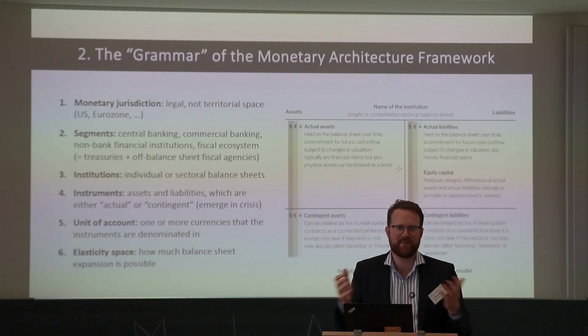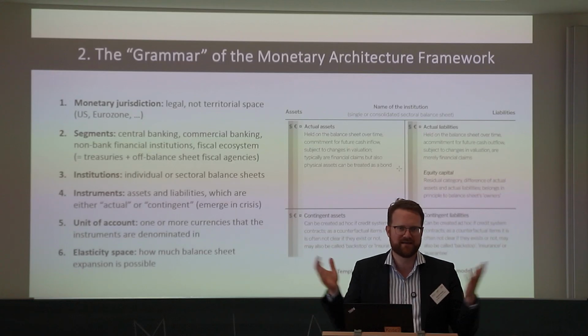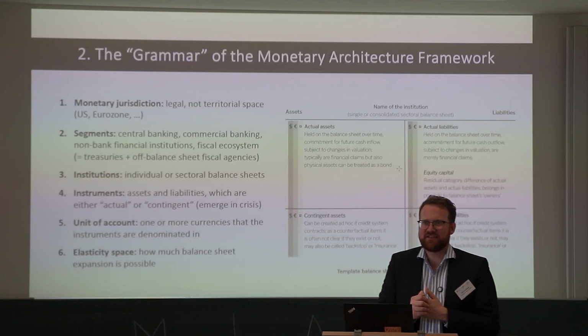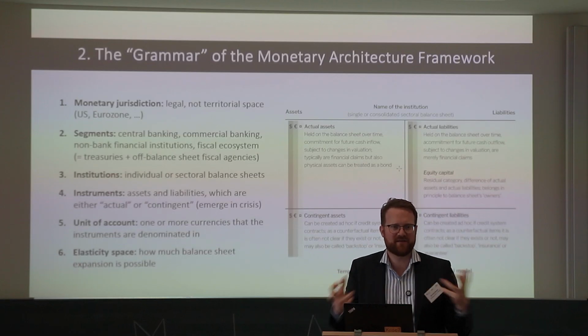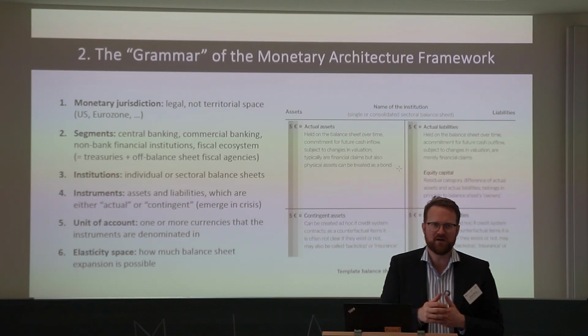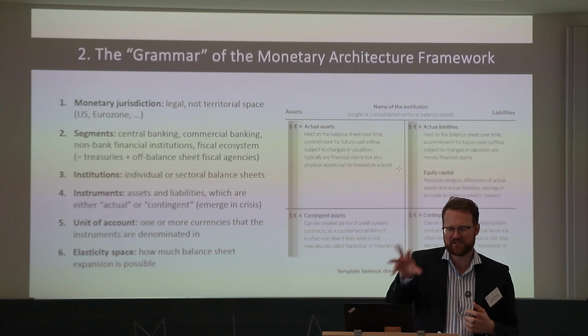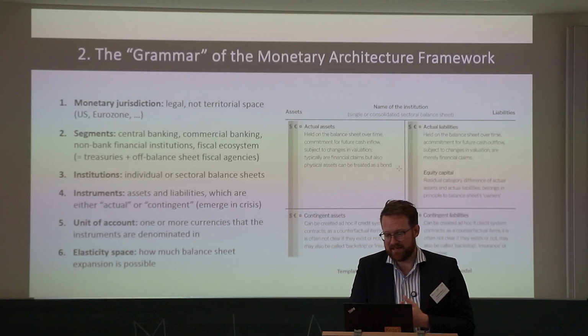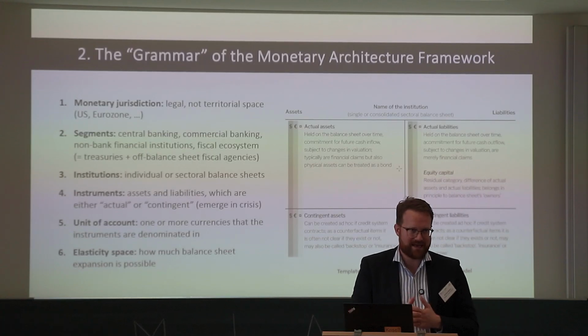So do we take one bank? Do we take 2 banks? Do we try to map all banks? Then there's the whole shadow banking daisy chain. So there are rationalizations of how this works, but you always have to sort of aggregate, right? So you can no longer use each individual balance sheet. So this is a choice that must be made, and it depends on the story you want to tell.